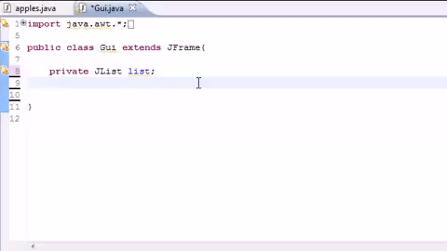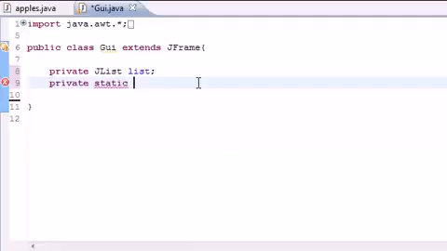Now after this, the program we're going to be making is going to have a list of colors, and when you click on one of those colors it changes the background. So we're going to have two arrays, one for the color names and one for the actual colors themselves that the computer can recognize. So one that we can recognize and one that the computer can recognize.